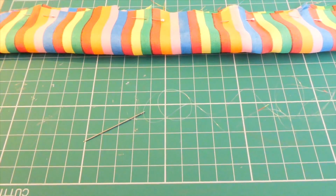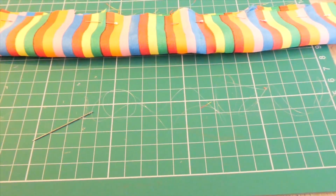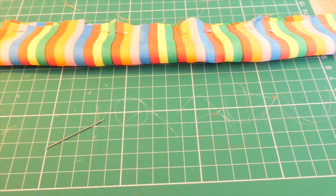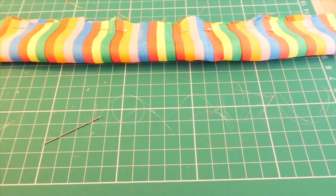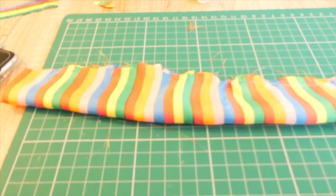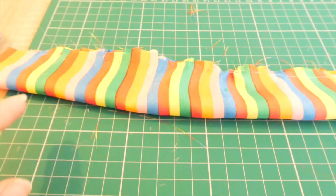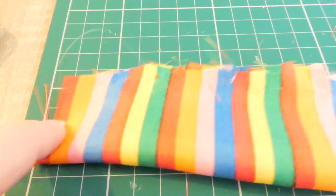Next, you will need to thread your sewing needle. I have decided to use invisible thread as this is easier to work with and has more strength. Make sure to always double your thread so that it is stronger when you are sewing the main part of the scrunchie. Now that you have pinned your fabric, you will now need to sew, leaving at least a ½ inch seam allowance down the side.